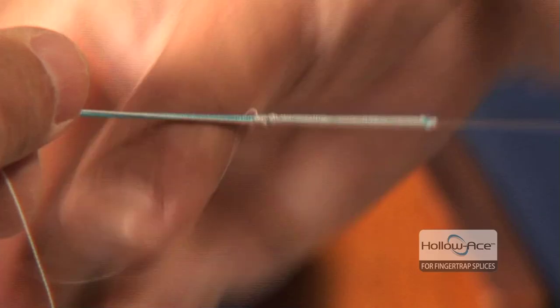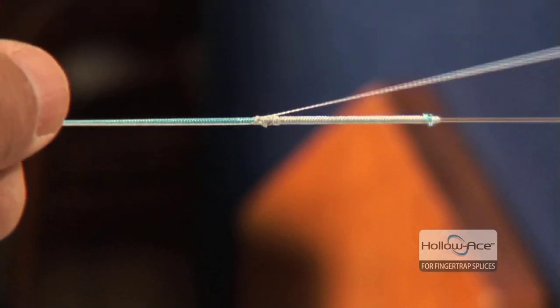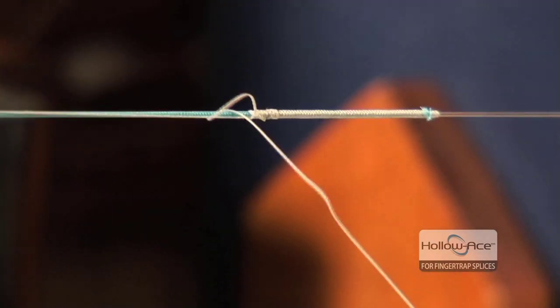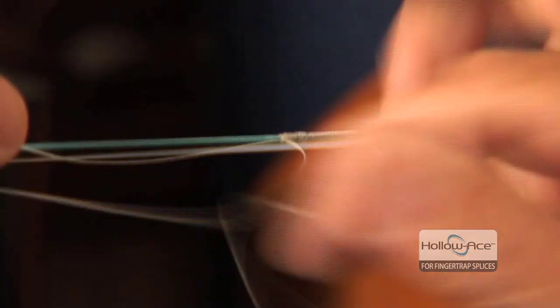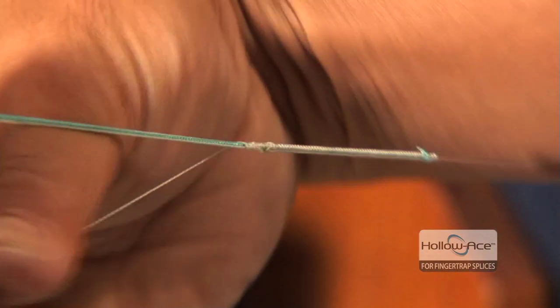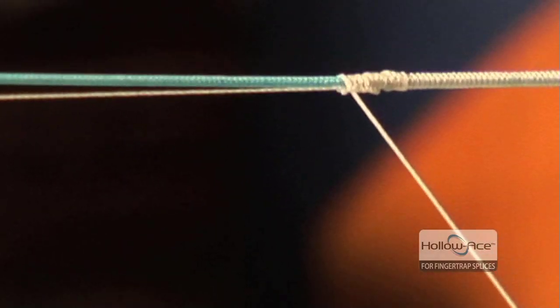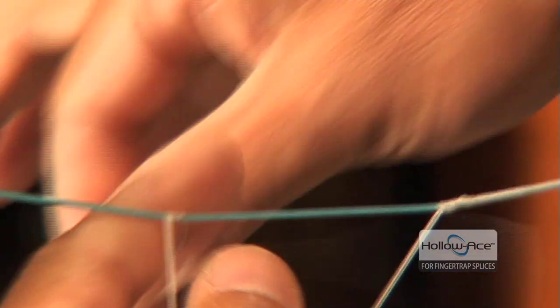From here, you change to grab the tag end from the nail knot, and then you finish by doing 6 more that are alternating over there. So the total amount of finished knots would be 12. Perfect. It just secures it, keeps it from slipping. So from here, you grab both of the tag ends and you tie a 3-way lock knot back onto the finished knots. And that locks the whole thing right there.